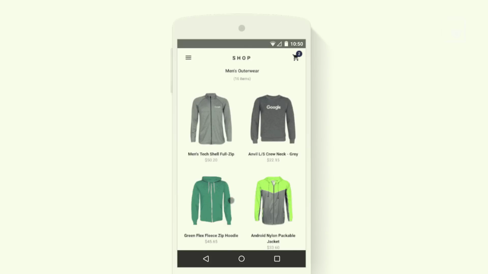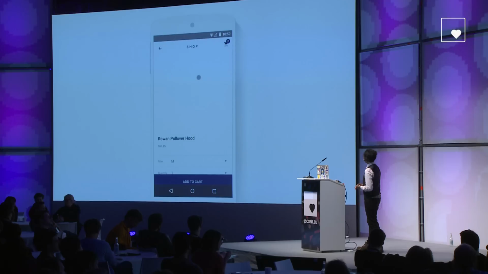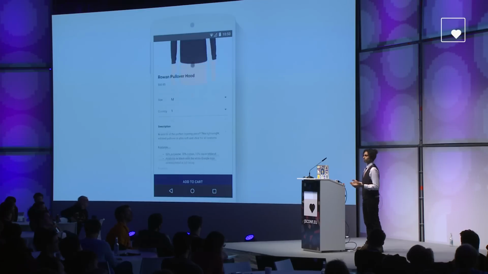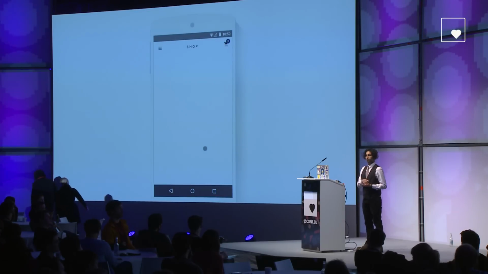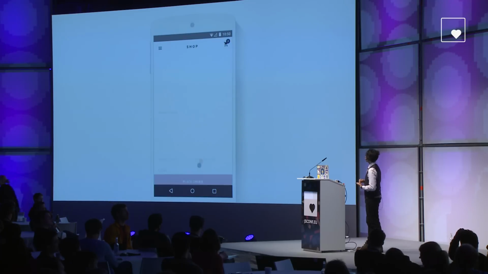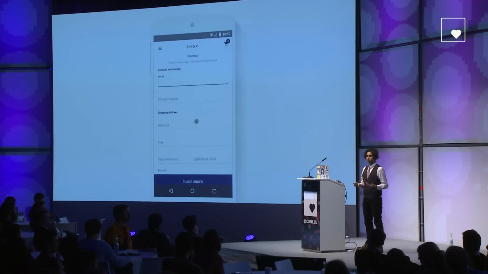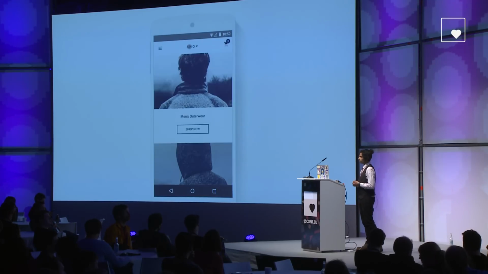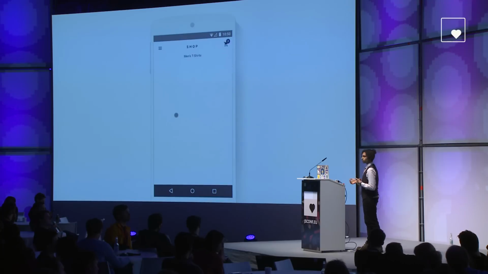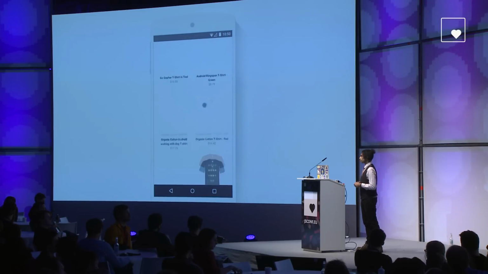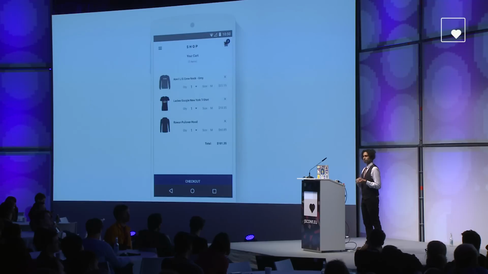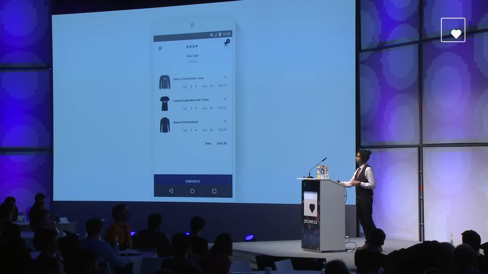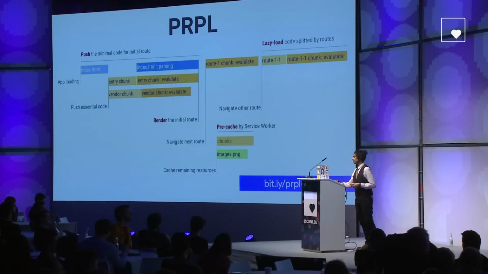Over on Chrome, the Polymer team worked on an app a while ago called Shop. And the idea behind Shop was trying to see, if we use the web platform and the web platform features that are available to us today, just how fast can we make a modern web experience that was sort of non-trivial. And Shop kind of checked that off. It was able to reach sort of granular loading. You're able to tap on things, and everything is just really nice and buttery smooth on mobile. But how did they accomplish this?